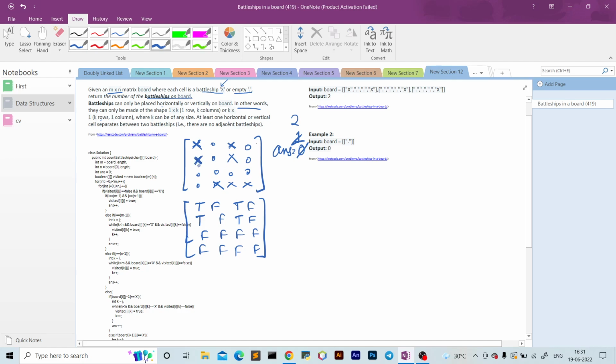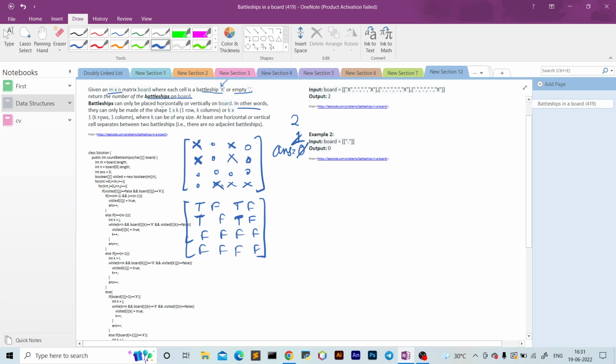Now here this is also an X, but we have already visited this one, so we would not visit it again, so we would leave it. And then there is an empty space, so we would not do anything. And similarly here also this X is visited, so we would not do anything. Now here this is basically empty space, so we would leave it. And in all these four cases also we would leave it. But now here is an X.